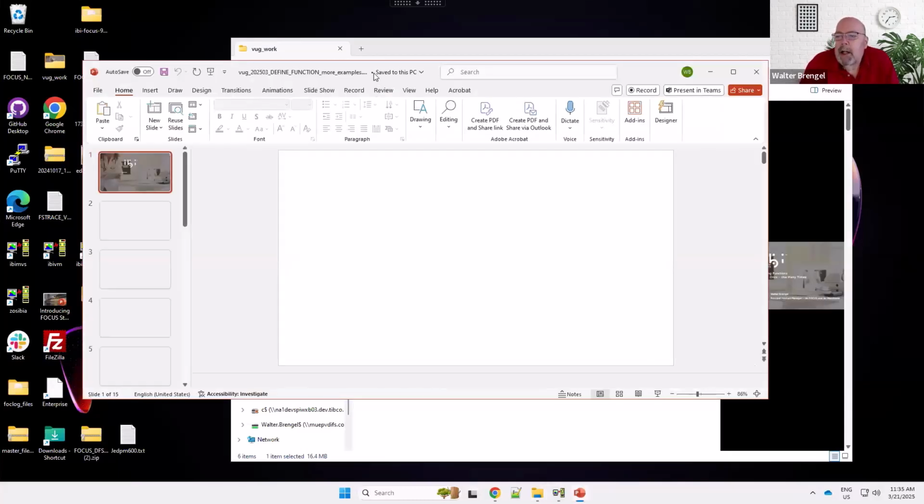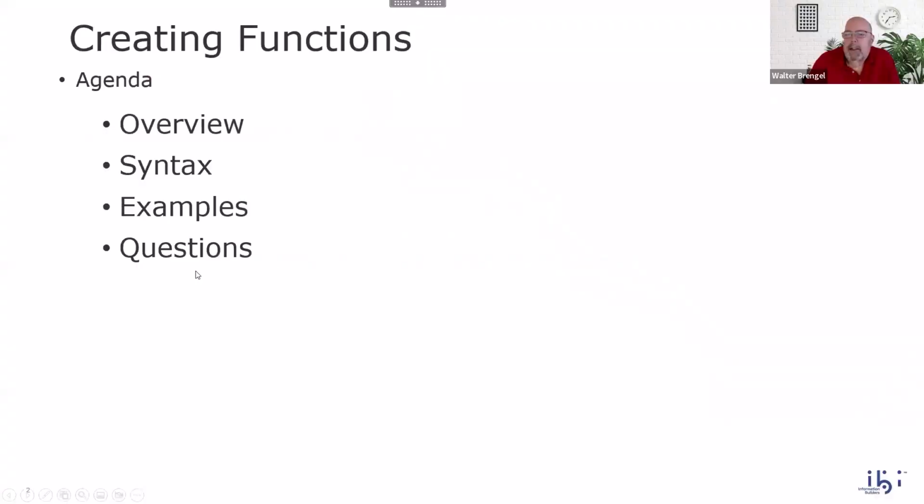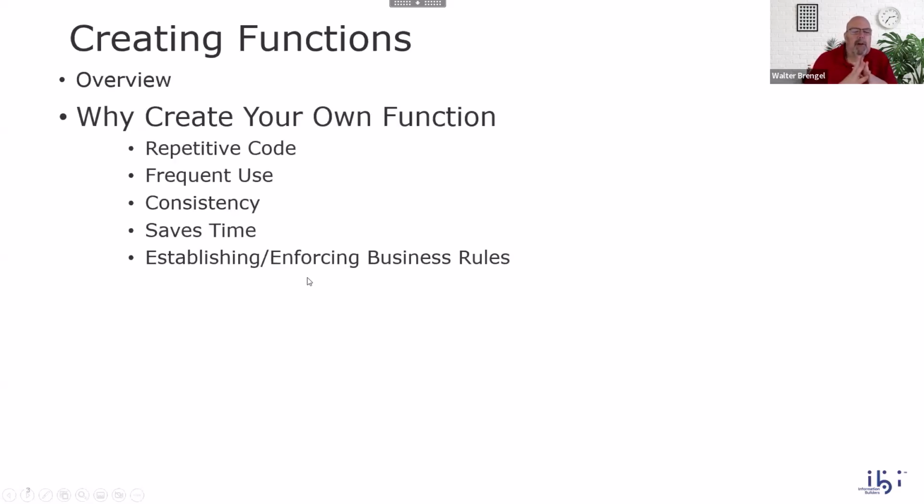Okay, I'm going to start by talking about the basics of create function. So we're going to give an overview, show the syntax, and show lots of examples. Last time I went over how to create expressions, the defines. And it's kind of basic. We showed you can have one expression, another expression can build off of the previous expression. But what if you have calculations that you're always doing, similar calculations in multiple procedures against multiple synonyms?